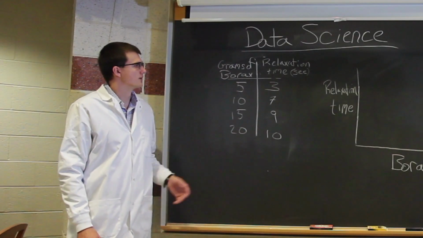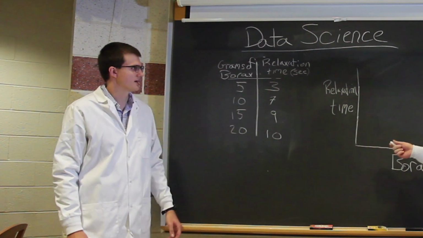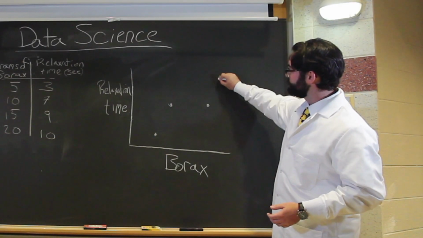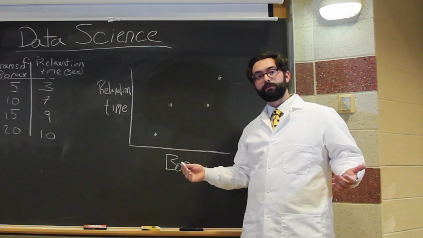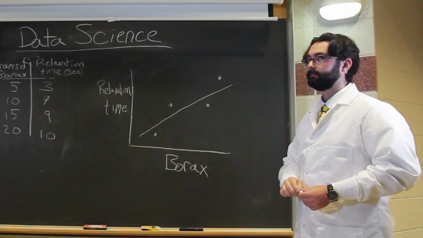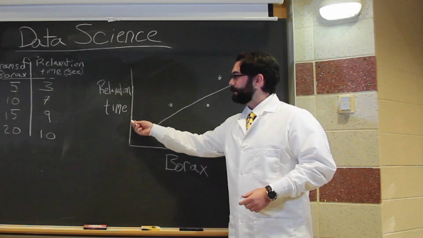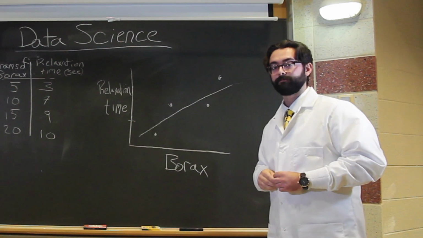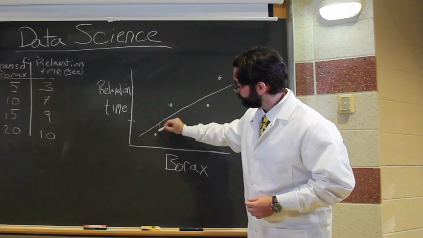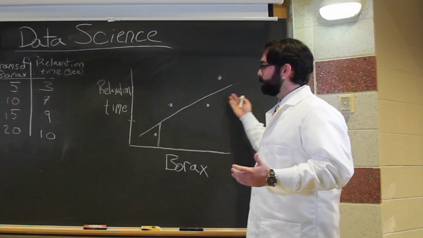So this is our data from our experiments, and we're going to go ahead and plot this on our amount of borax versus relaxation time plot. We could plot it and it might look something like this. And these are our data points. And what we do to make a prediction is just draw a line through our data. And now we can use this line to maybe, if we want a relaxation time here, then we go to our line and we can measure exactly what amount of borax we need. And this is how we use statistics.